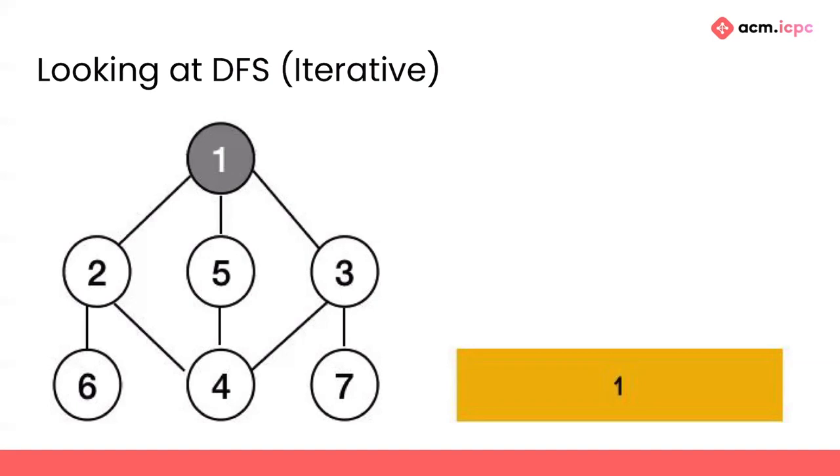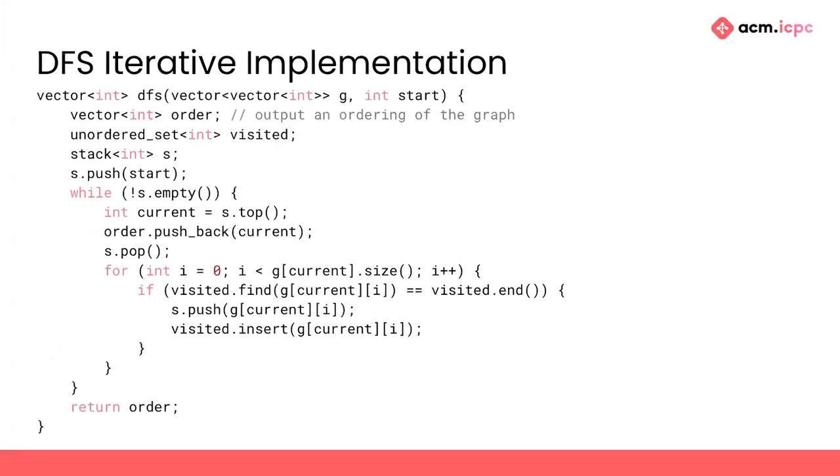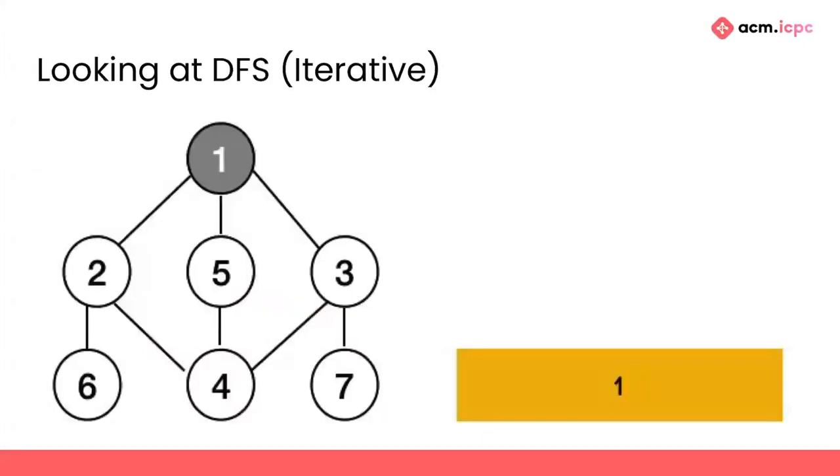Okay, so now we'll look at the animation for DFS using the iterative approach. Once again, this is the same graph from the BFS slides, and we'll start at node 1. The first thing we do is add it to the stack on the right-hand side. Oh, I'm sorry. This is supposed to be a GIF, so I did not add the animation to it. Does anyone want me to go over the iterative approach on this animation? Will it be helpful?